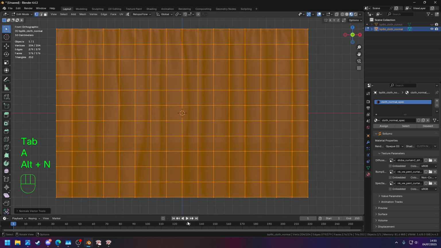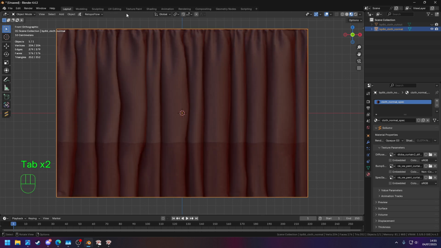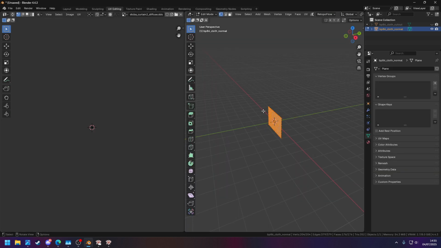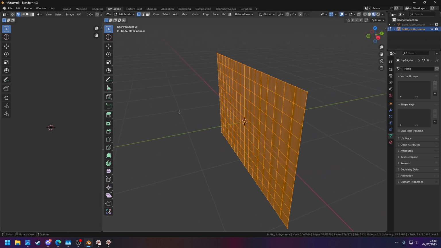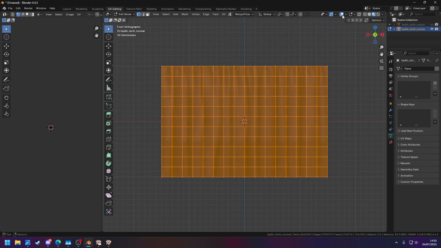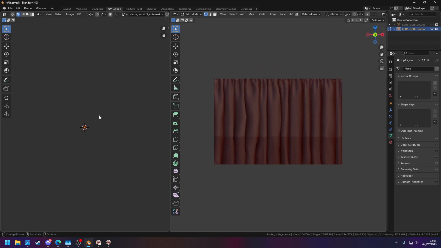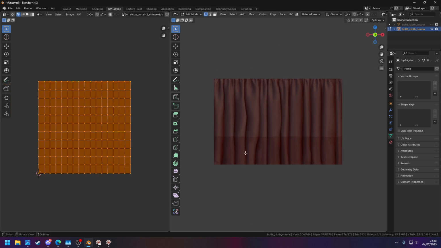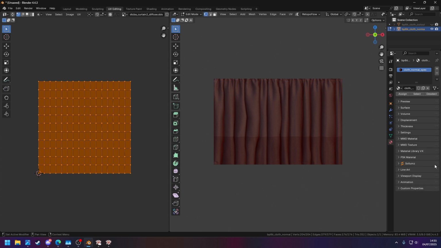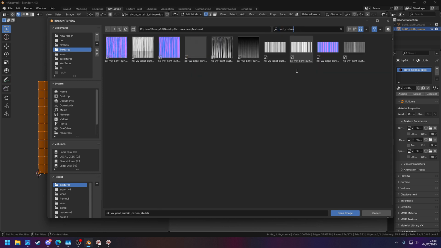Let's try to reset vectors. Let's hop into UV editing. Right. Okay, I see. So it's a feature, not a bug. Interesting. So what if I... Oh, I see.